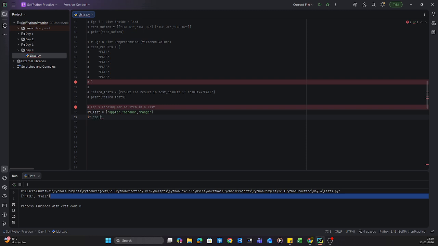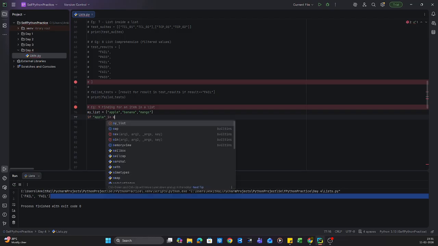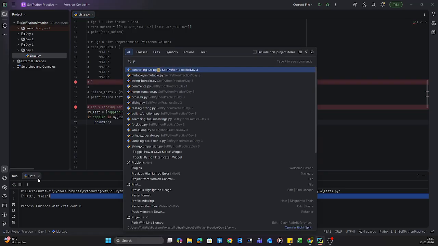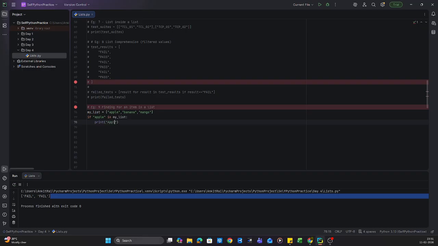If apple in my list, then print apple is there in the list, or else print apple is not there in the list.